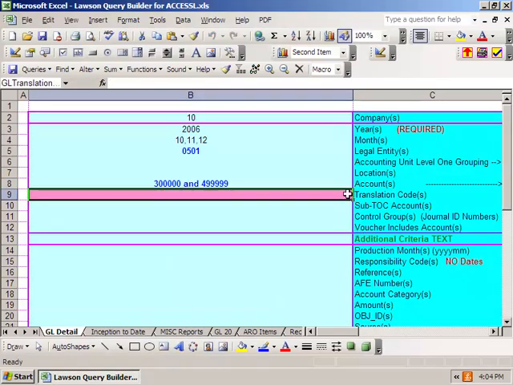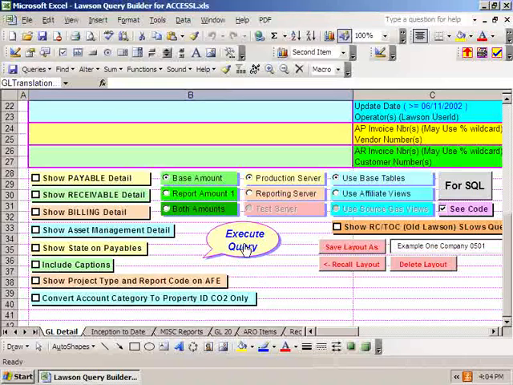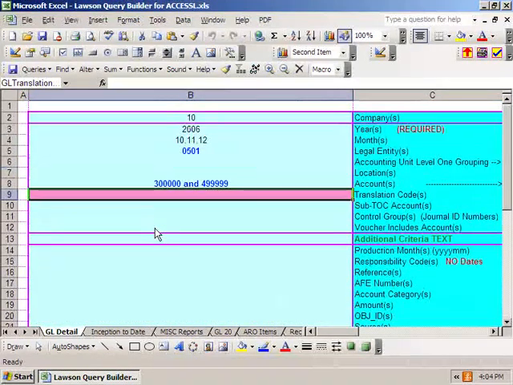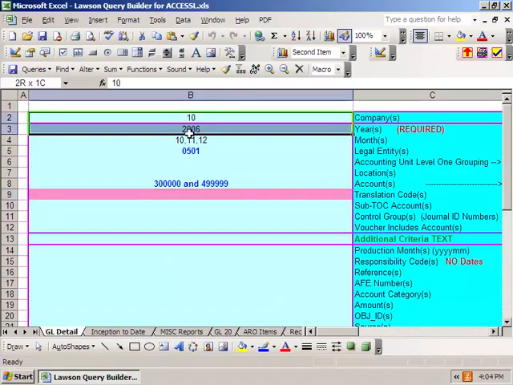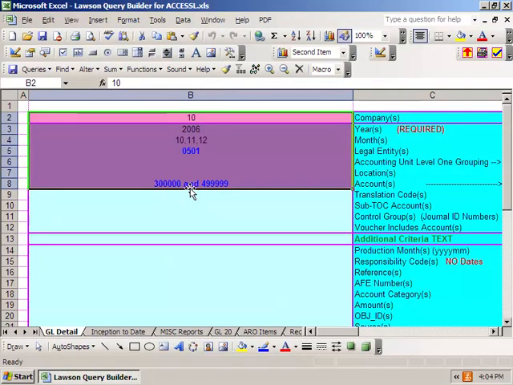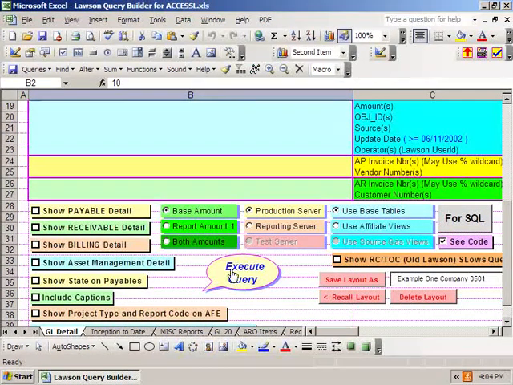And after you put in the criteria, you come down here and you simply click on execute SQL or execute query. Now there's a lot of stuff down here because this is a pretty sophisticated system, this Lawson financial system, so I believe that your interface would look a lot more straightforward than this. But anyway, after a user enters the criteria, they could click on this, or what I'm going to show you first is this.